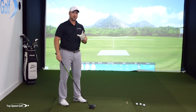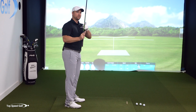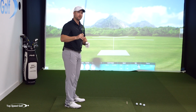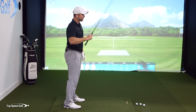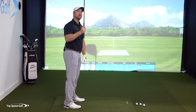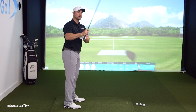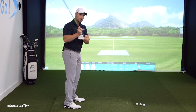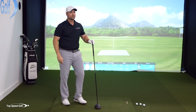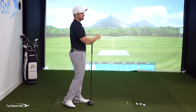Now, let me explain what I mean by this. If I'm going this way in this counterclockwise direction, if all I do is switch the direction, this is what a good golf swing should feel like. So I'm letting this swing kind of 45 degrees out to the right. Now I'm imagining that this is the top of my backswing, and from here in this direction is coming down to impact. So the downswing is going to be this motion right here, feeling like the club head drops completely behind my body. Now, if you've got any sense at all, you're probably thinking, that's not going to work. I'm going to be hitting the ball 45 degrees out to the right.